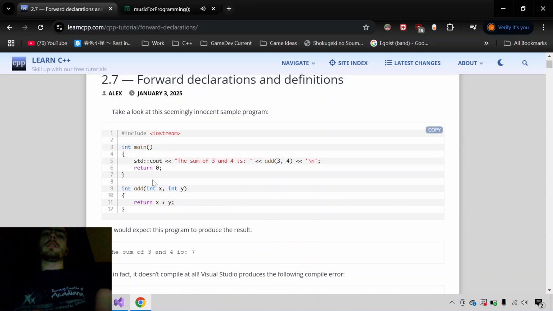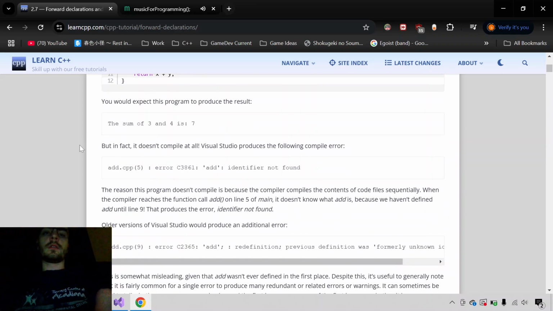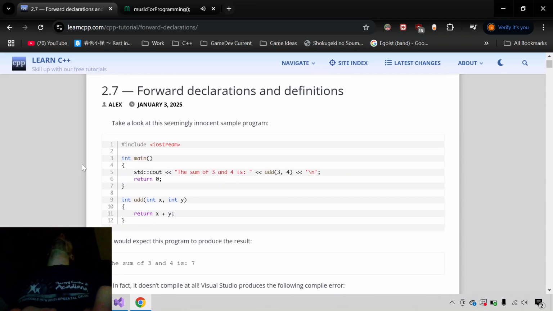Four declarations, yeah. So this guy needs to know about add before, because it's sequential. Makes sense. Why specifically? So I can actually articulate this. Because this code executes sequentially, main does not know add, it has not been defined or declared. This identifier has not been declared before it is being called. It needs to be declared or defined before.